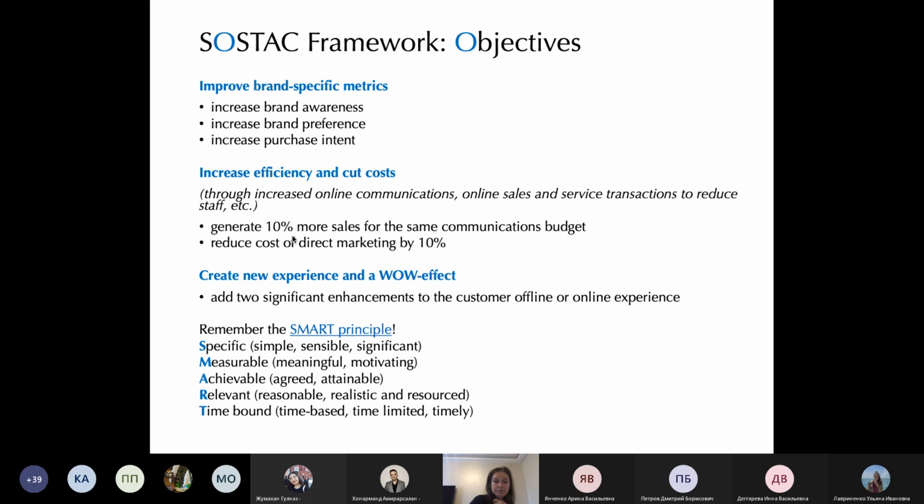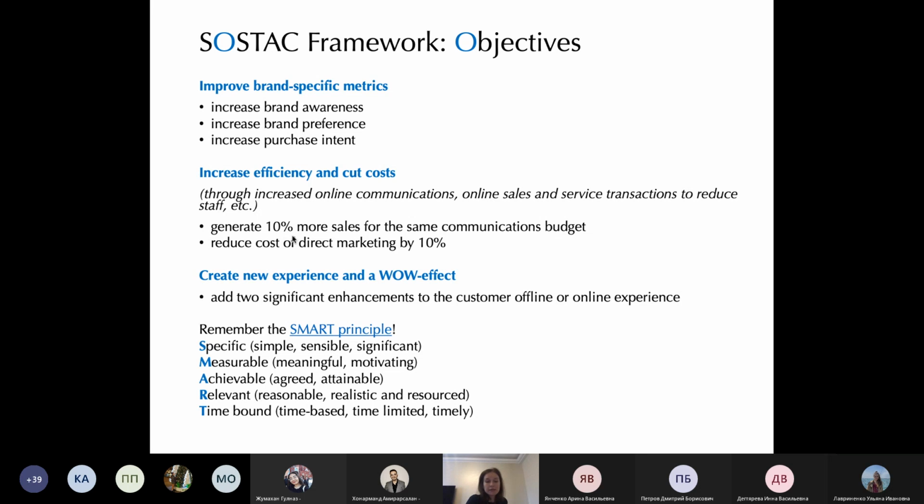Then, of course, they should be achievable. They should set higher goals for your project, but at the same time, they should be realistic. They should be achievable, relevant. So again, in the brackets, you see different words for these abbreviations. There are hundreds of interpretations of the SMART principle, but I think it's not so important that you focus too much on every word that may be understood with the SMART principle, but that you understand in general the approach to setting correct objectives.